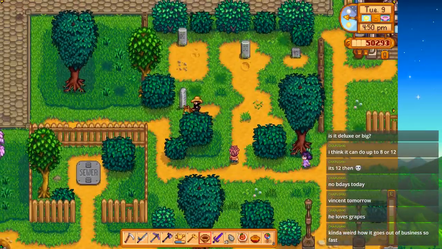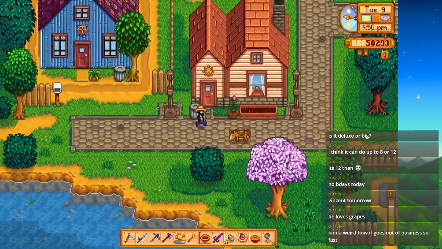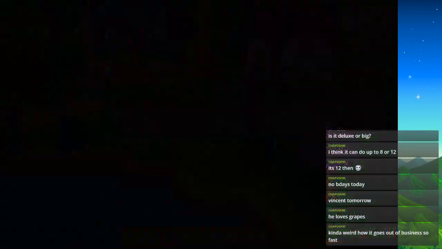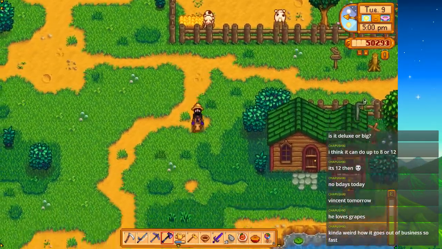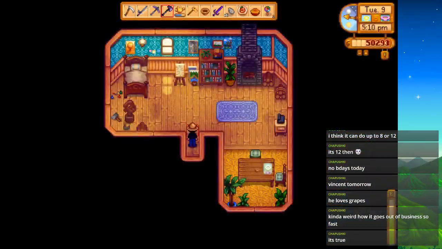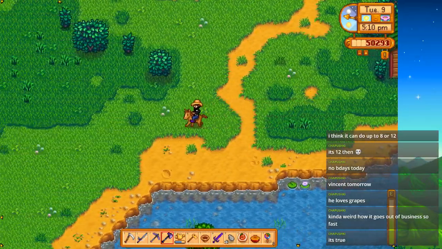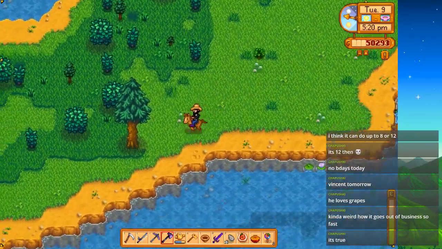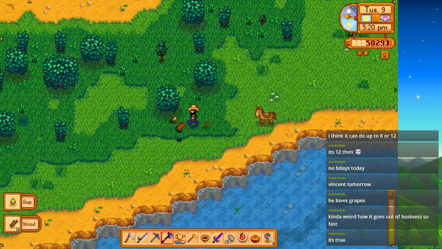I'm gonna take a trip over to town. Nothing here. Okay, let's go to the side of town. Let's see if we have trees to cut. Let's see if there is any cutscene with Leah. No, Leah is not here. Oh, more trees. Yes, please. Well, you have to hit the tree first.